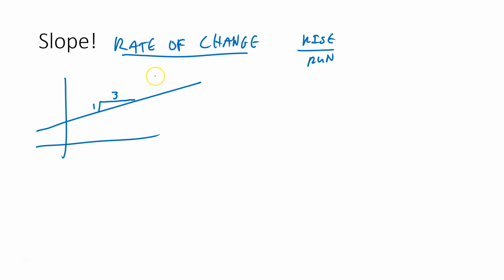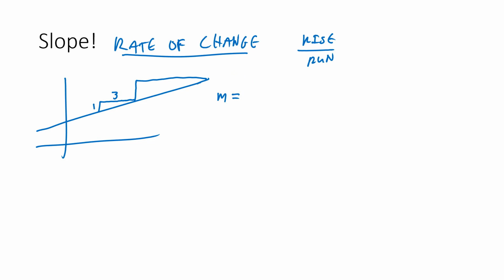And it doesn't matter, the ratio will never change, right? If you rise 2 units, how far out are we going to have to go? Hopefully you know that it's 6, right? That's that linear relationship. It never changes. So the slope, which we always use m for, I believe that's a French word. It's something having to do with change.